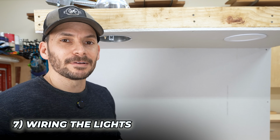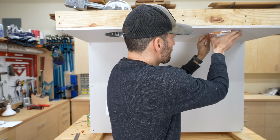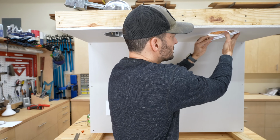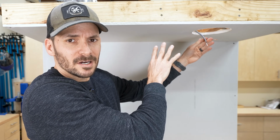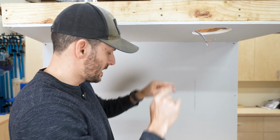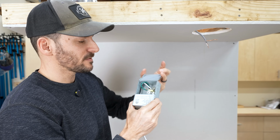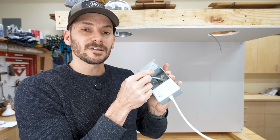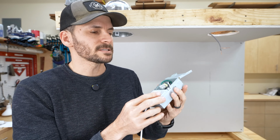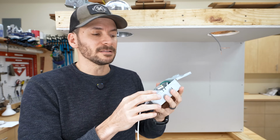Now, of course, you would want to wire these before you would actually get them seated in there. So let me show you what the wiring looks like. So I could just pull this down. These come out just as easy. And yes, I know this is underground wire. This is just what I had, so pay no attention to that. But in this box, check out the box for the Insignor. So this is actually not the lever type, but this is actually the push to connect, which is basically the same as the locking type, except it just locks on its own versus having the lever.